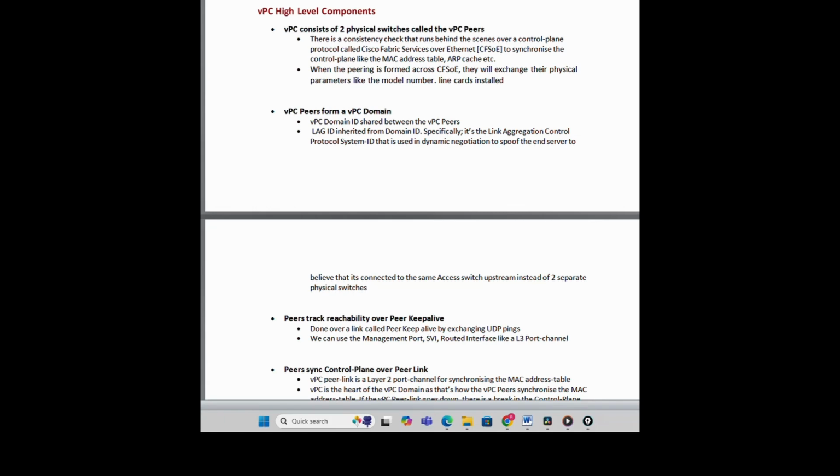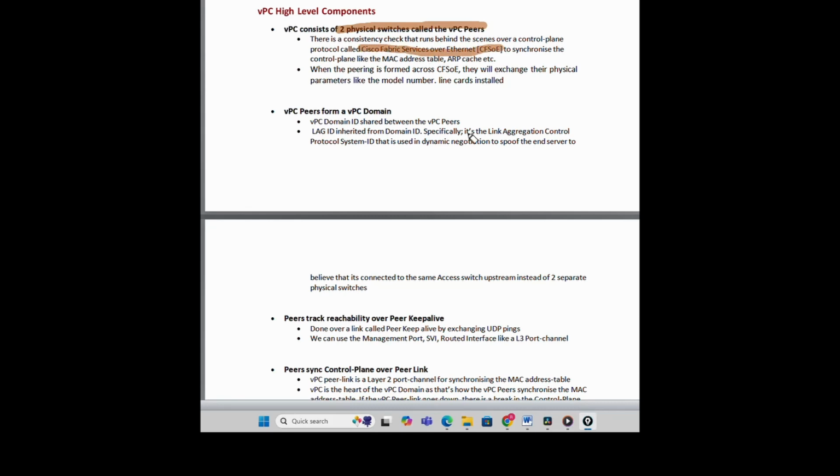So friends, let's have a quick discussion about the high-level components running on the pair of Nexus switches configured to run VPC. So VPC consists of two physical switches called the VPC peers. There is a consistency check that runs behind the scenes over a control plane protocol called the Cisco Fabric Services over Ethernet, or CFSoE.